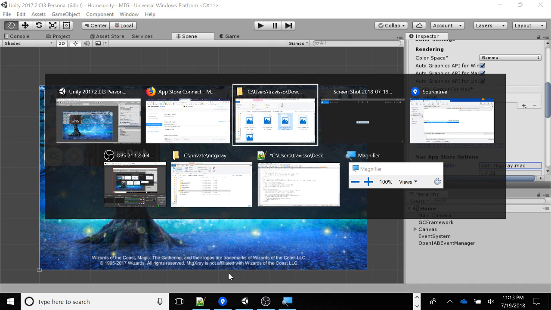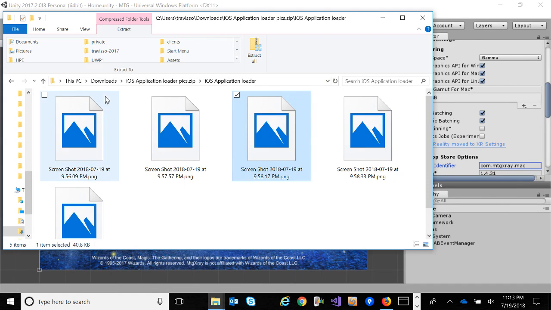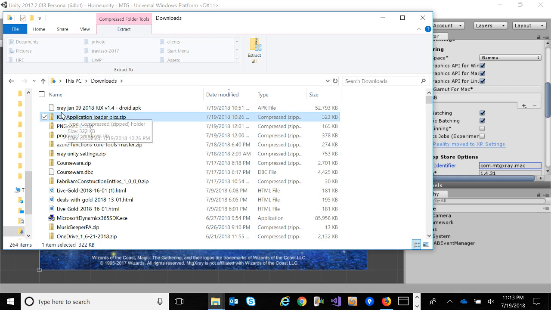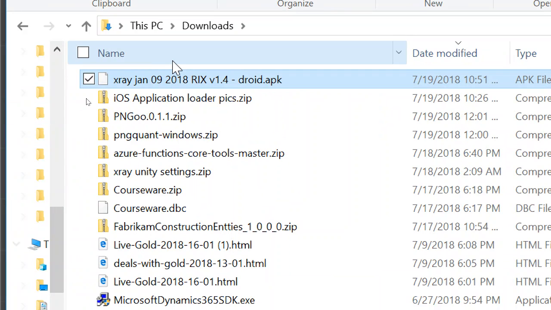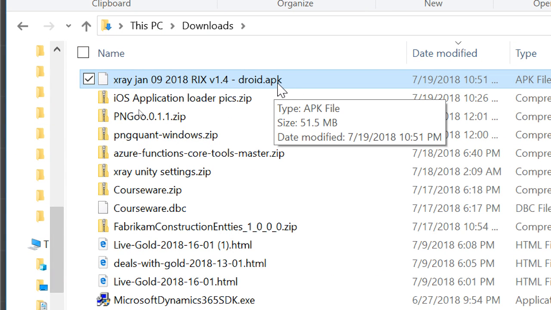Let me show you what I mean by that. So I downloaded one. Basically you're going to get whatever you wanted to have called it, .apk. And you can just email this to yourself. Open your email window up in your phone so you can download this APK to your phone.